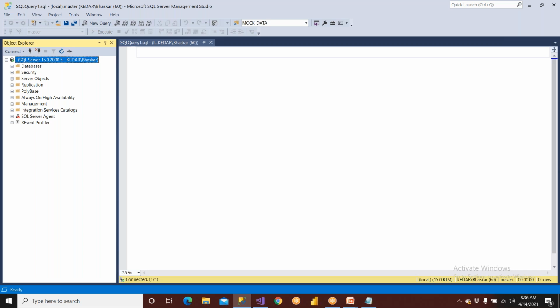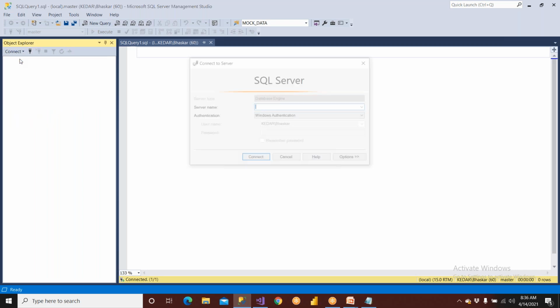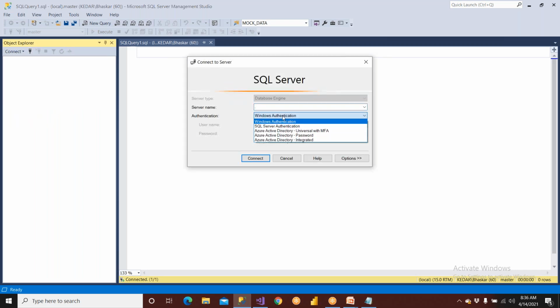For example, I connect to SQL Server and I say I don't have permissions in Windows, but I want to use your login and password. So this is what is called SQL Server authentication. Clear? You are not a Windows user. You are asking them to create a user ID and password for you.